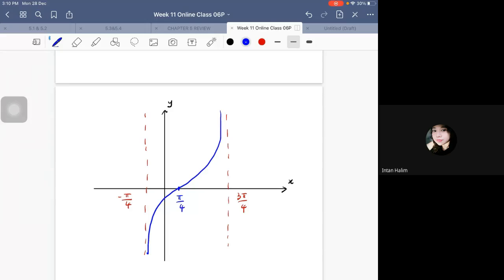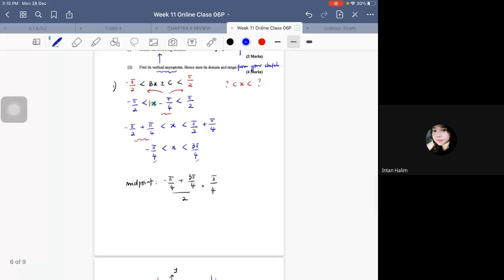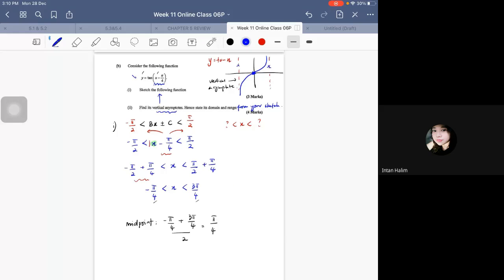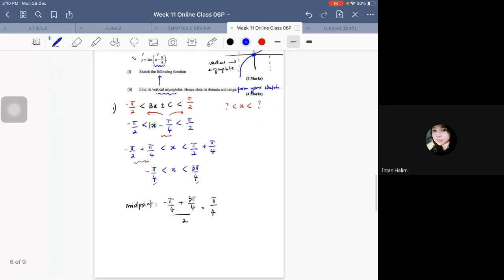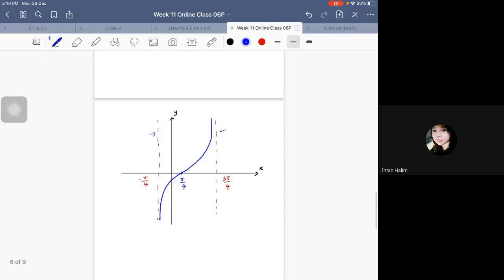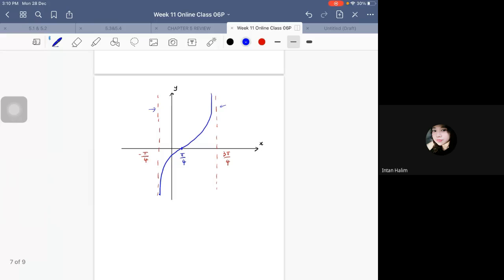If you recall the definition of an asymptote, it is a straight line that our function approaches but cannot cross. That is the meaning of an asymptote. That is why we must show that it gets close to the asymptote but cannot cross it. So basically, this is our graph of y equals cotangent of x minus pi over 4. If you know how to sketch this, that already gives you 7 marks. Okay, these are the only 5 things we need to have.